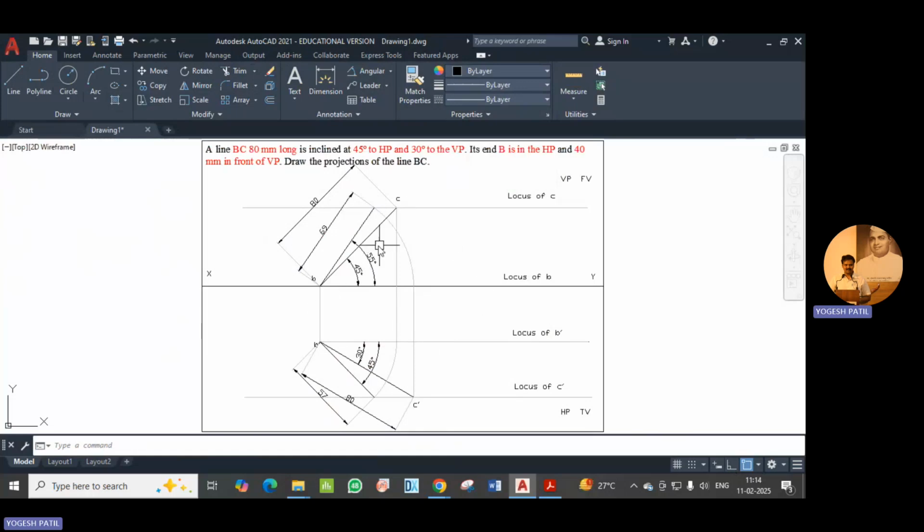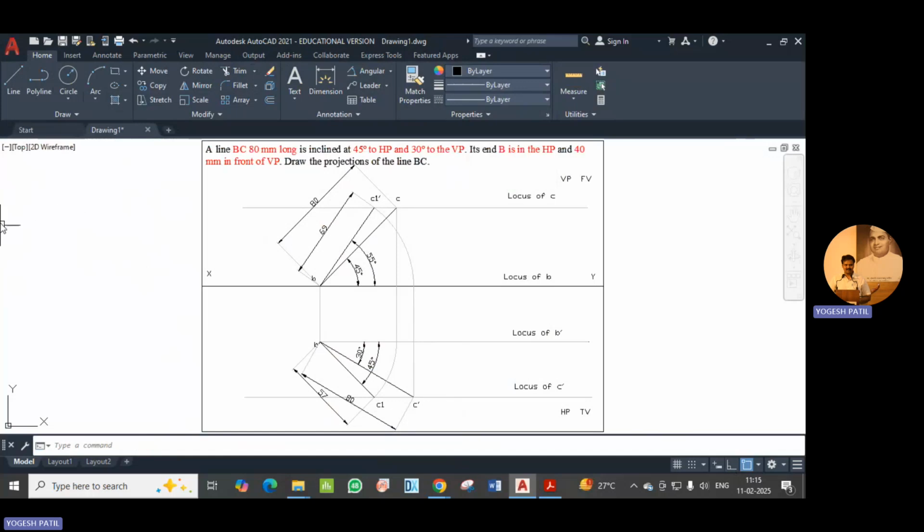You can give the name to the points. This is BC. So we call this point C1 dash. So I add the text over here. So this is B dash, C dash. So we call this C1 dash, and this point as C1. So this is the complete solution.